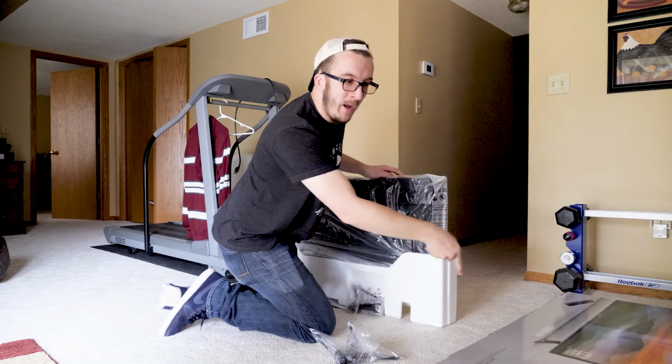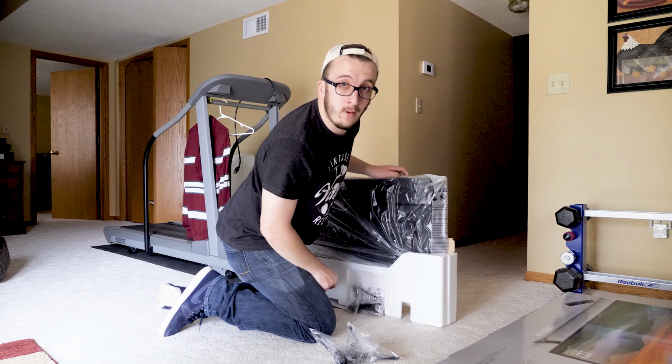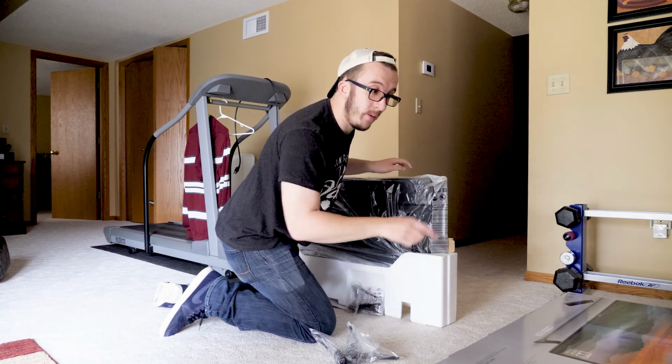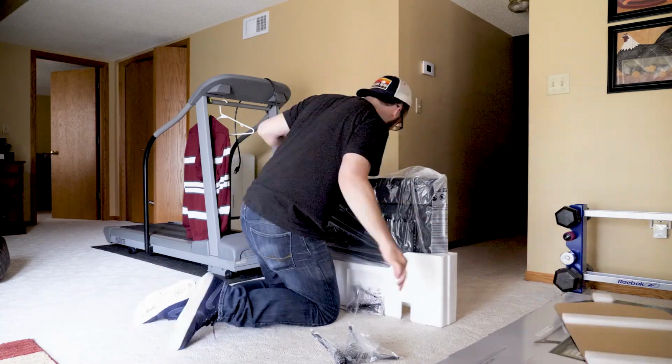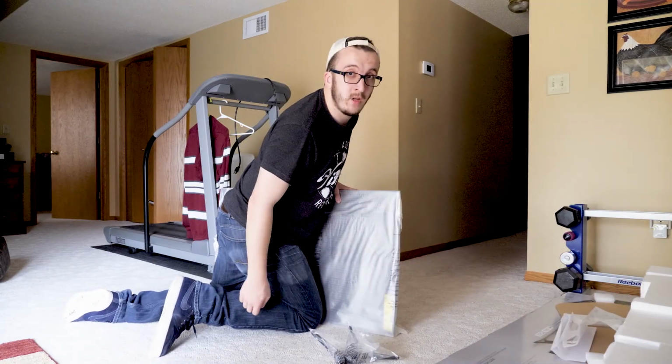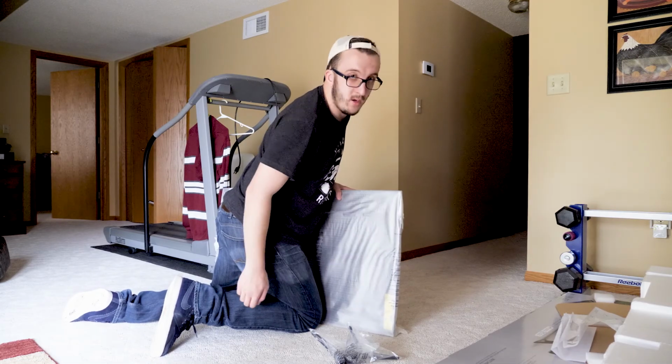Pro tip, keep your boxes just in case this doesn't work the way it's supposed to. Hopefully it will, I'm guessing it will, but we'll take it back if it doesn't, and the box helps with that. And obviously keep all that styrofoam stuff too. Just keep everything until you know it works.